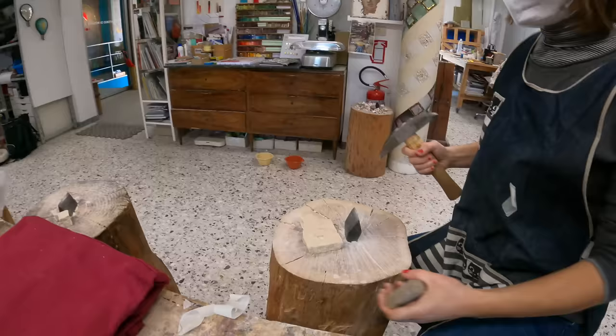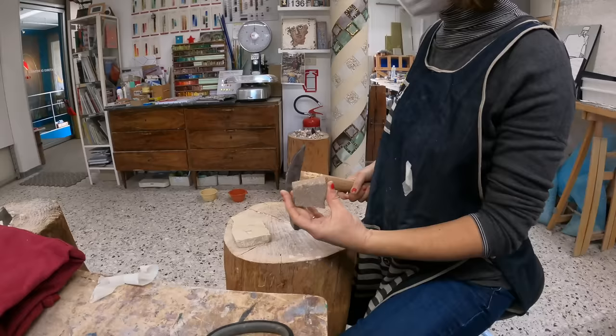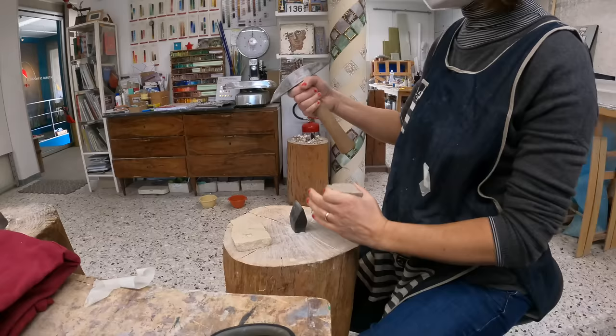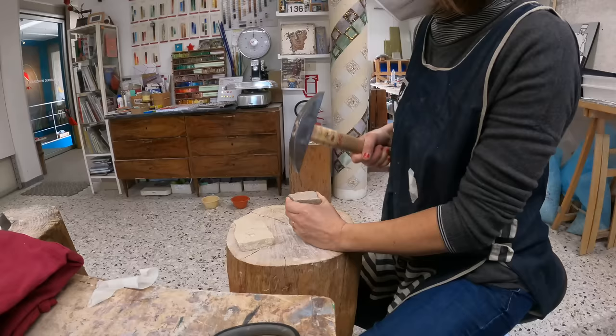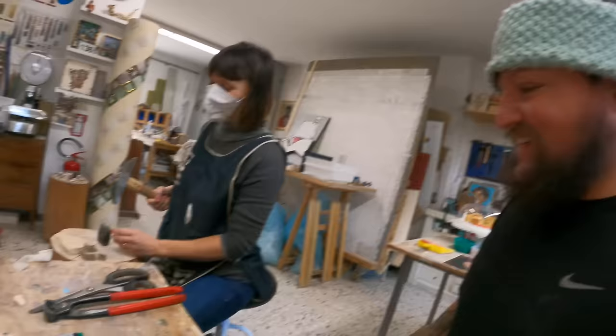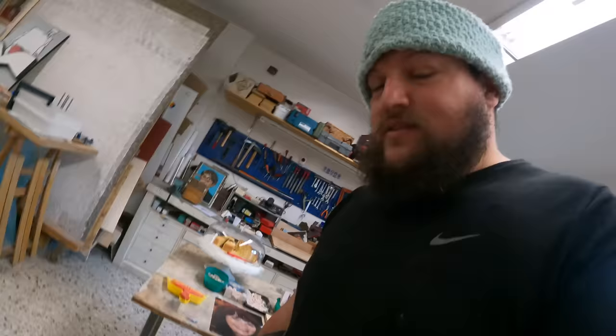So you need to be straight, your back, and then you take your piece of marble and you put it in the middle of the chisel. And then with the hammer, you need to hold the hammer here, not very close to this part, but here. And then you need to hammer exactly where the chisel is. Just that easy. You make it look so easy. This is nice to cut. It's easy to cut. Yeah. My turn.